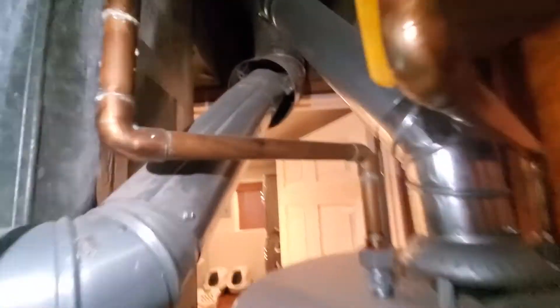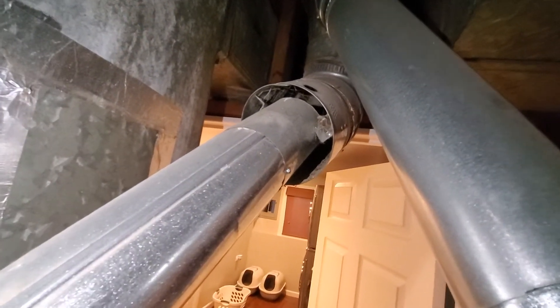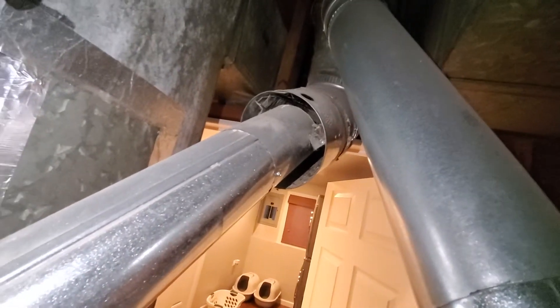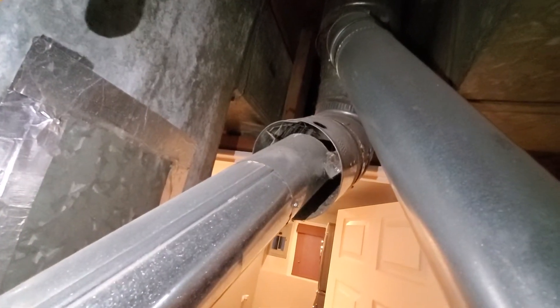The drain line goes right back to the floor. The most interesting thing is our flue pipe has no transition — it literally just is a four-inch pipe shoved into a six-inch pipe and that's it. So we do need to put a six-to-four reducer on there. It does have a good connection for the water heater otherwise.